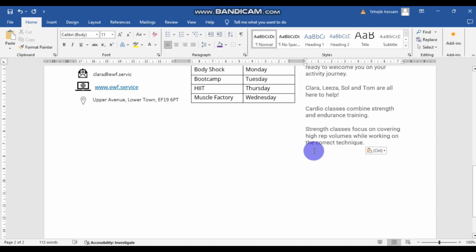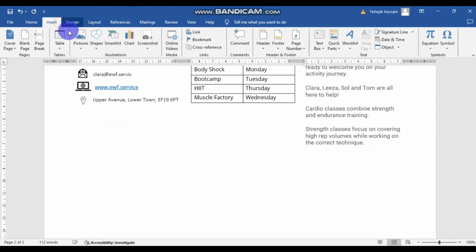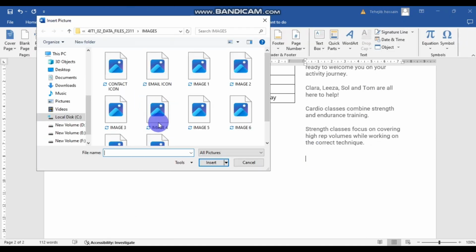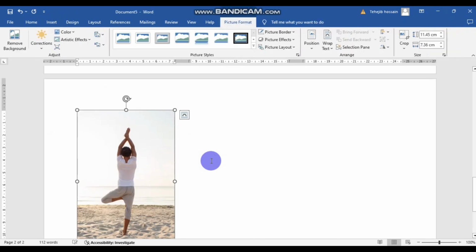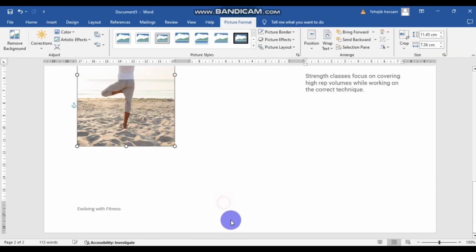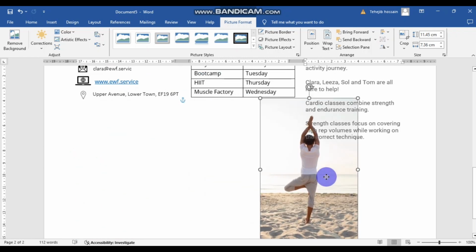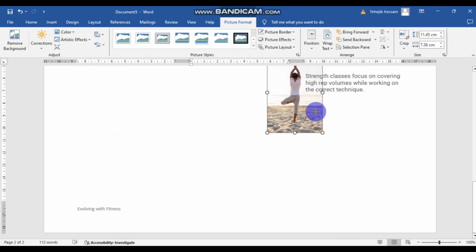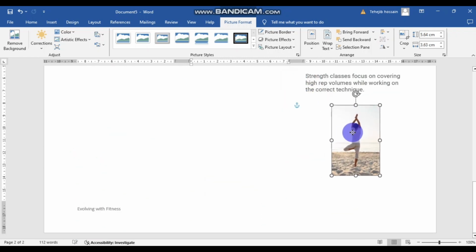And at the bottom, just add one of the images that you have, maybe I can take image 4. Yes, this one. Try to use this, okay? So drag it here, make it a bit shorter like this.